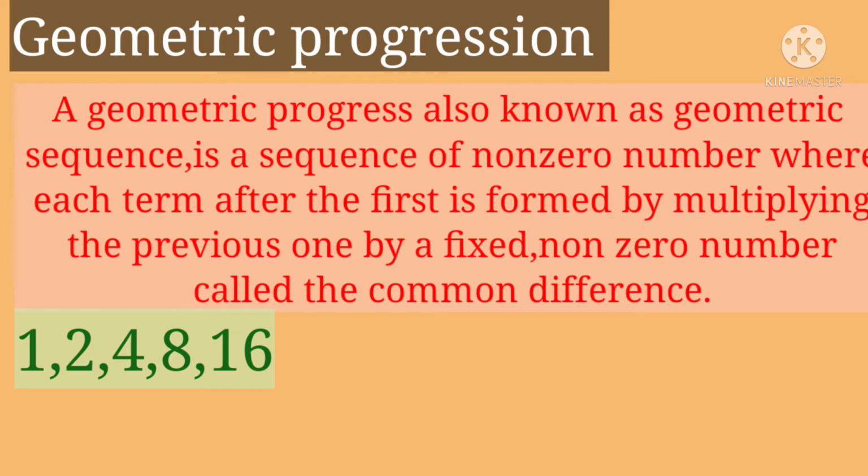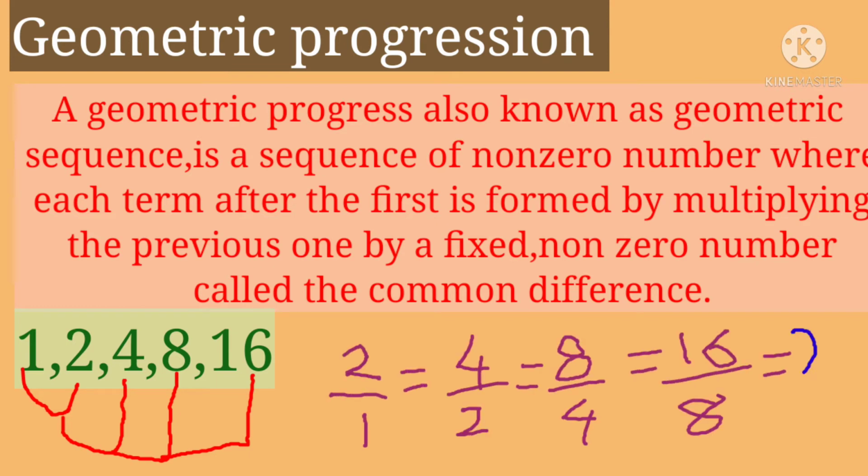Now we are going to check whether it is a GP or not. We take the second number and divide it by the preceding number: 2 divided by 1, 4 divided by 2, 8 divided by 4, 16 divided by 8. In the AP, the arithmetic progression, we subtracted, but here we need to divide. If we get the same number, then it is called a GP. This is the difference between AP and GP. Here the number is common: 2 by 1, 4 by 2, we get the answer 2. That is called the common ratio, and we usually represent it as r.